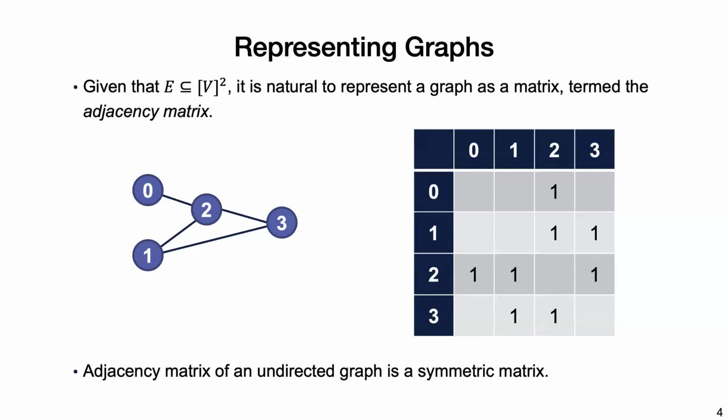So the most basic way is the adjacency matrix. If you have n vertices, the matrix is of size n by n, and you put a 1 where there's a connection, and 0 if there's no connection. And in the weighted case, you can put some weights rather than 1 on that edge. And if it's undirected, then the adjacency matrix is symmetric across the main diagonal, because UV and VU are both there.